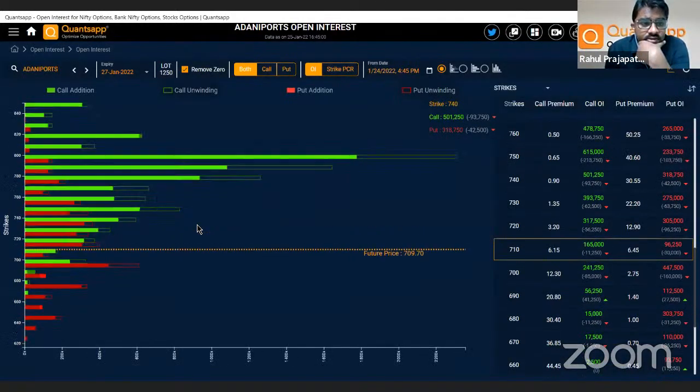If you see on the Adani port, so you can see although you will see a lot of short covering, unwinding in the calls, but still the majority positions are still on the call side, right? They're creating a lot of positions on the call side. So specifically we can see very less position on the put side, so it's clear on the downside, so the stock can fall. So anyhow, if that breaks the range, then we'll be going to create that position, right?